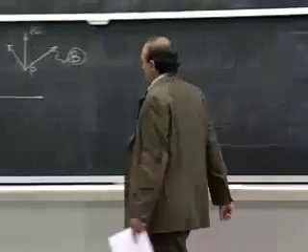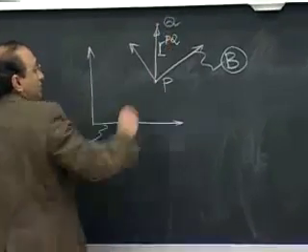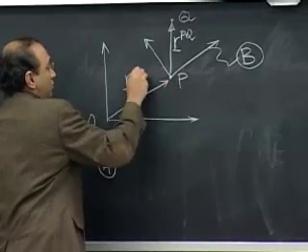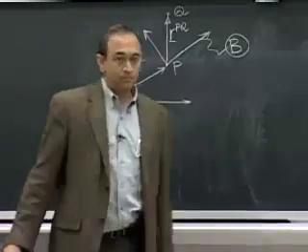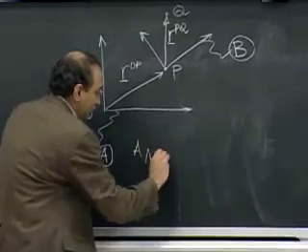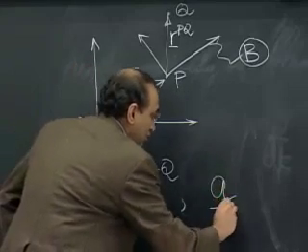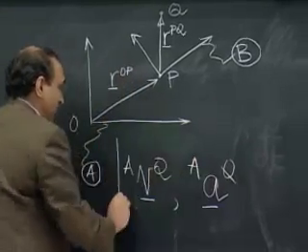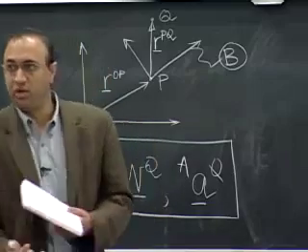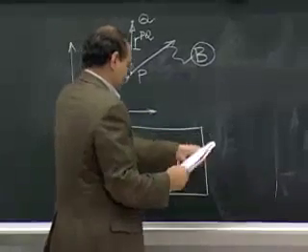OK. So this is R PQ. And we'll call this point O. And this is R OP. And what we seek is the velocity and the acceleration of point Q with respect to frame A. This is what we seek. And it's just a generalization of stuff you've done now several times. OK, so let's write it out.